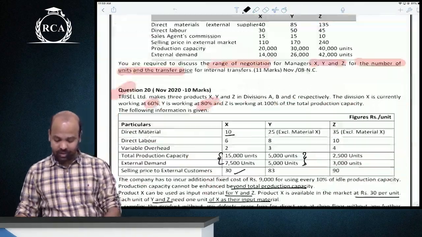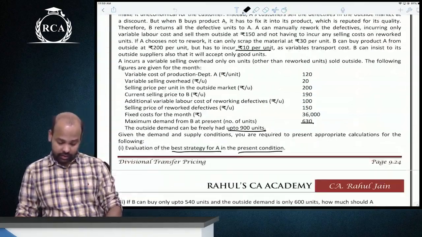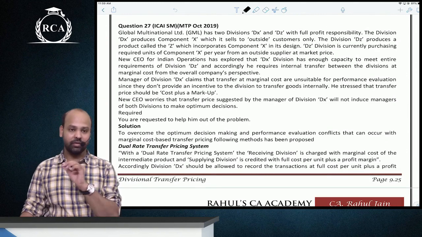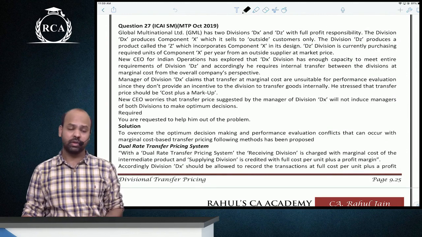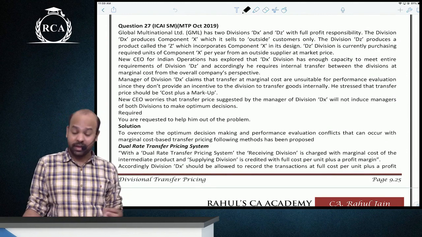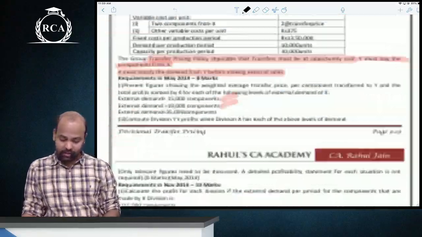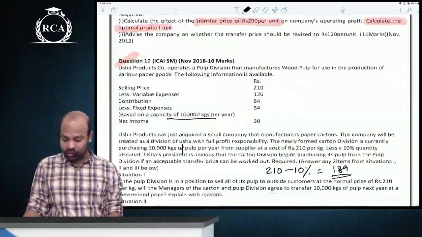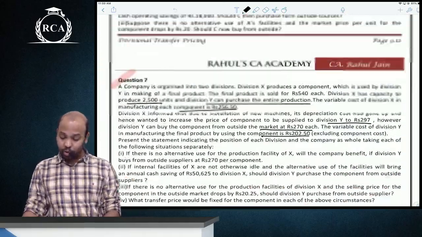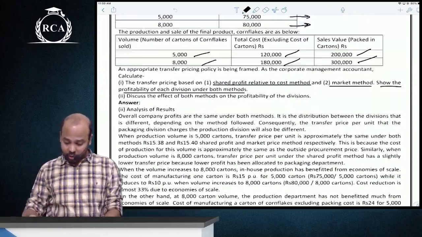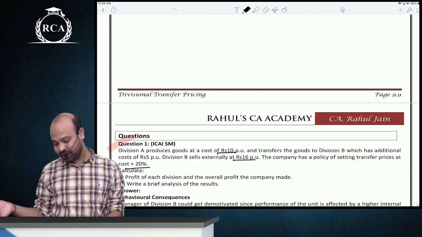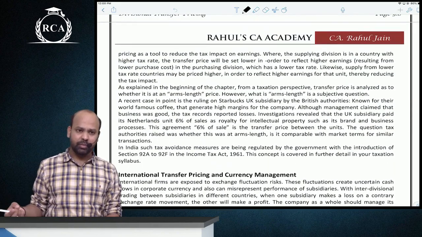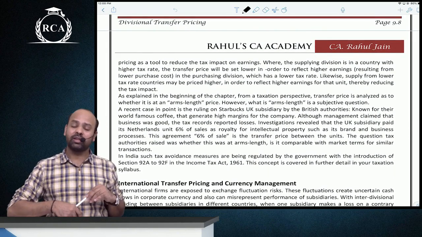With that, we are done with all the questions till question number 26. We just have a couple of questions left, from 27 to question number 35. I thought initially I might take 3 more classes, but let's see, 2 more classes. I also have to discuss the question paper and all. Pure question papers are covered, but by the time I'm recording this, the July 2021 question paper has also happened. The question from transfer pricing in July 2021 was simple.